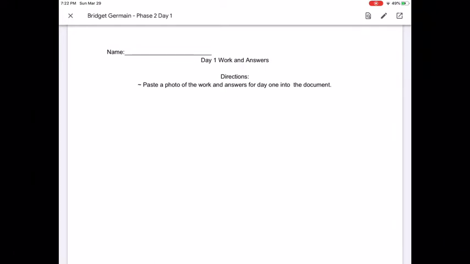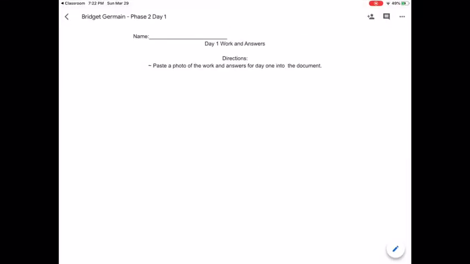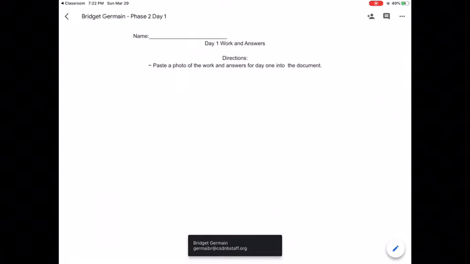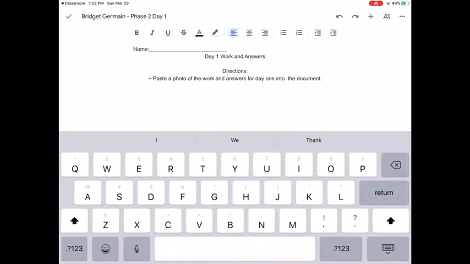So just like I said before, once it pops up like this, you need to hit the box in the top right-hand corner with the arrow coming out of it, and it will take you to the Google Docs app. Once it's open, you hit your blue pencil down in the bottom right-hand corner, and it will allow you to edit it. Come down past your directions so that it's blinking right down here below your directions. And we're going to insert in our pictures.